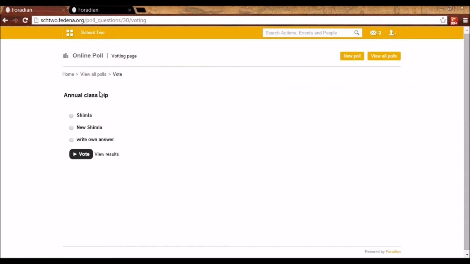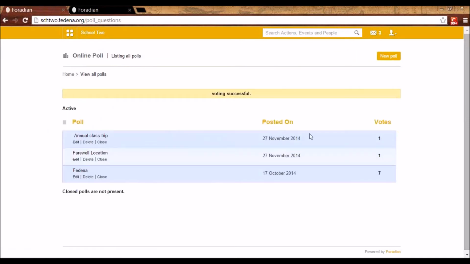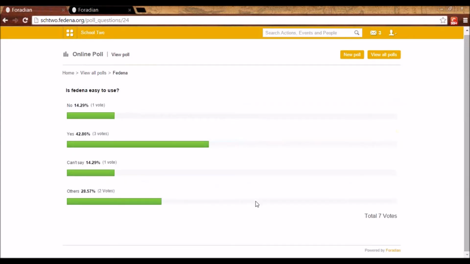This is the view that will appear for the students and employees who can see this poll, and they can vote for a particular option. This is how it is going to look. It shows the number of votes, the percentages, and the opinion of the user. So this is about polling.